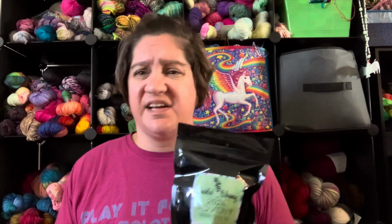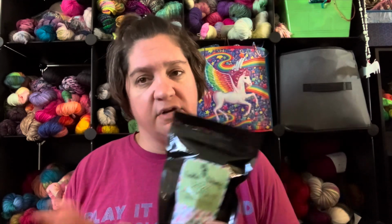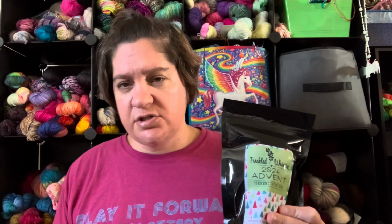So, with these kinds of socks, and socks in general, I enjoy toe up just as much as I enjoy top down. It depends on my mood. It also depends on my yarn management. If I need to manage my yarn, like I want to use all of DK socks or something like that, I will always do toe up, because then I can split them in two and I know I'm maximizing my yarn. These, I want to make sure I have all 24 stripes. Now, I've never done it with the DK one, but with fingering weight, you actually have enough to almost make 2 pairs of socks out of them, depending on what you're doing.